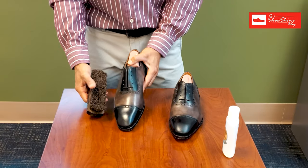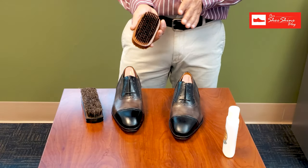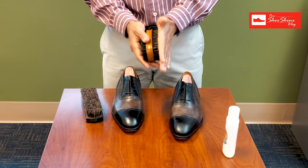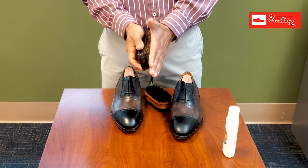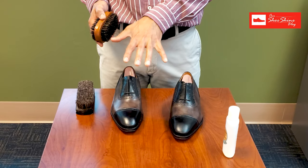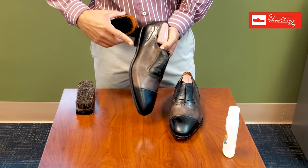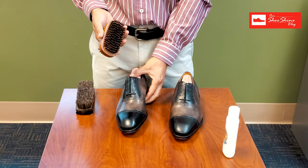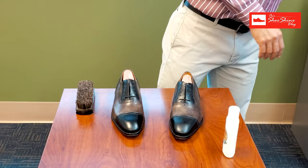Now, because this is neutral, there is no need for me to use the boar's hair brush, which is a stiffer brush. You can see that I add pressure to it and it's not giving, whereas a horse hair brush, as I press it, it gives. The idea is to make sure that the pigments are pushed into the leather, even though you're also trying to do that with your fingers, but with the brush you can get to smaller areas where sometimes you cannot access with your fingers. But because this is neutral and the shoes are brand new, I'm not going to use this today, but that's the reason for it.